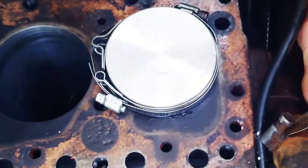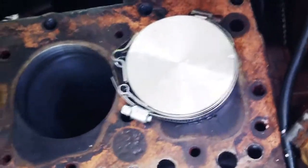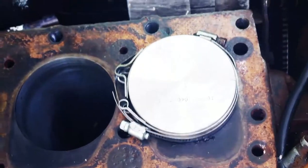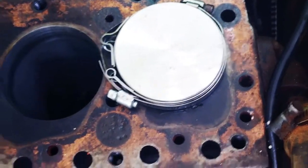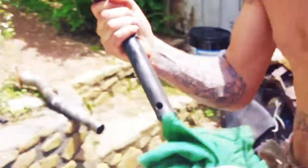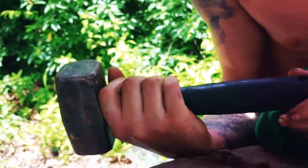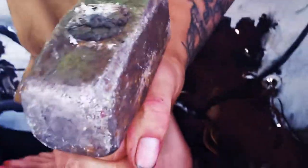Now I'm going to take my favorite tool. Oh, your big fucking hammer? Yeah. I love that thing. This is the big fucking hammer. I'm surprised you're not asking me where it is this time, that you know exactly where it is. Elusive big hammer. I know. It's big enough that it shouldn't be hard to find, but it is sometimes.